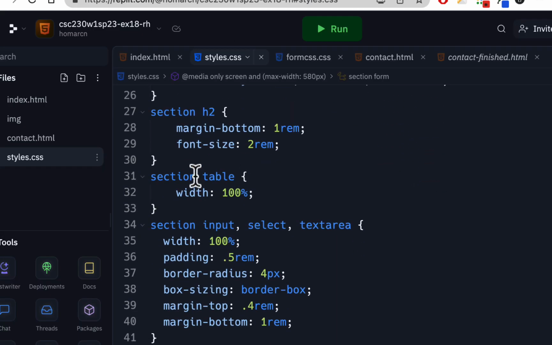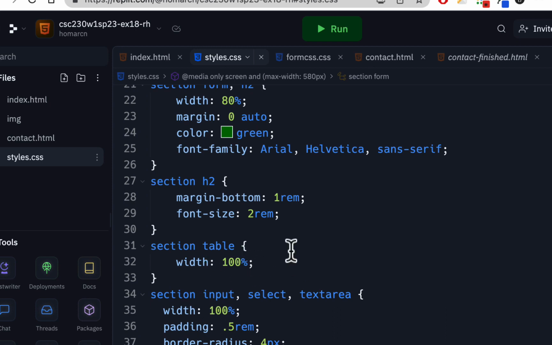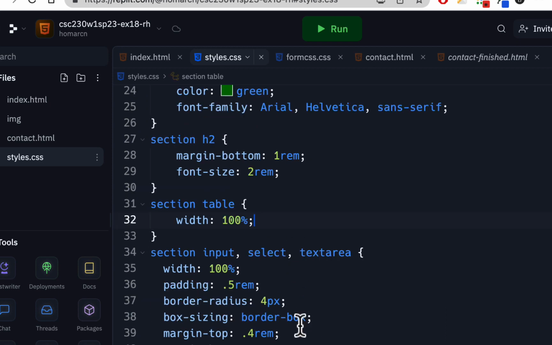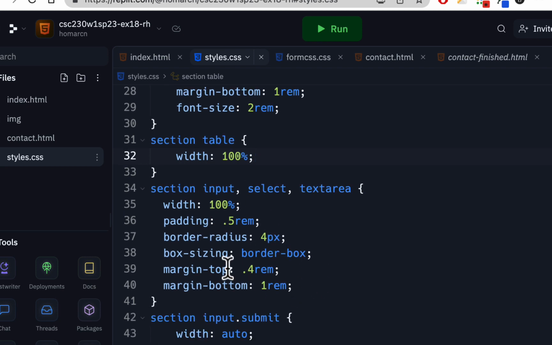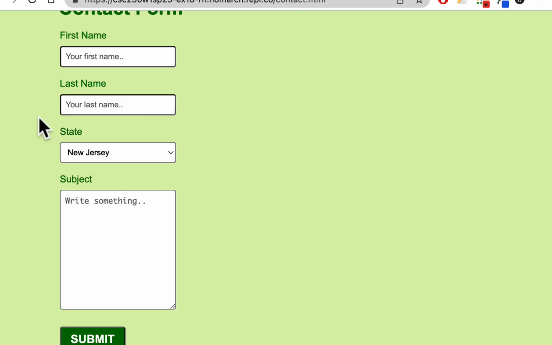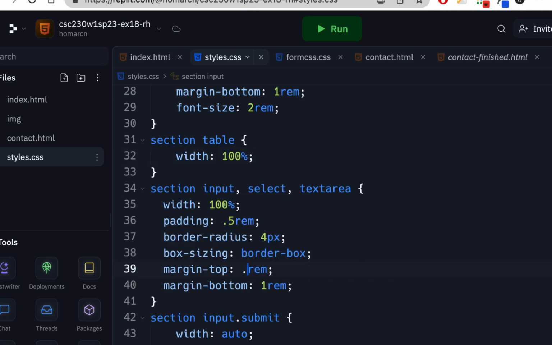And then section table, I made 100% because it didn't make the form 100%. I made the form 80%, but I needed to stretch out the table so that all those elements were in there, because these have to be 100% of whatever the table is, not of the form. So that's why we have the table width of 100%, and then these things are 100% of the table. And then we have a little border radius in there. There's a little padding in there. I think I did some things that are a little nicer. Margin top just a little, margin bottom spreads it out. So this is the margin bottom, this is the margin top. You might not even need that much. You could probably take out some of the margin top, maybe give a little more margin bottom, whatever.